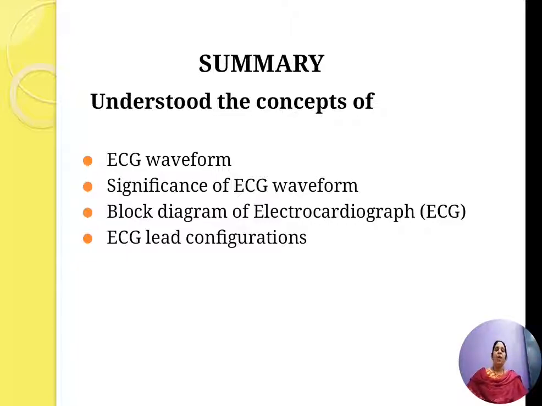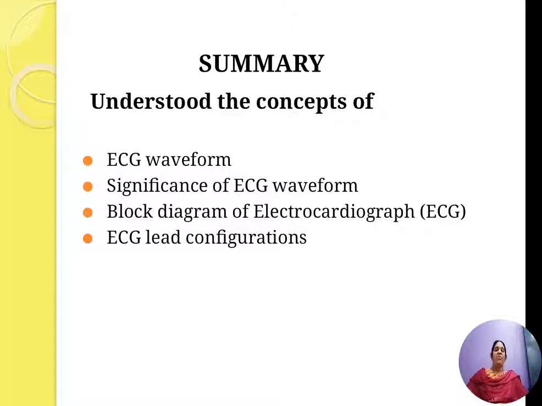It has 3 positions and can be used in 3 modes: on mode, run mode and off mode. If the switch is in on position, the amplifier is turned on, but the paper drive is not running. Only when you keep the switch in run mode will the paper drive move. And in off position, the ECG unit is switched off.